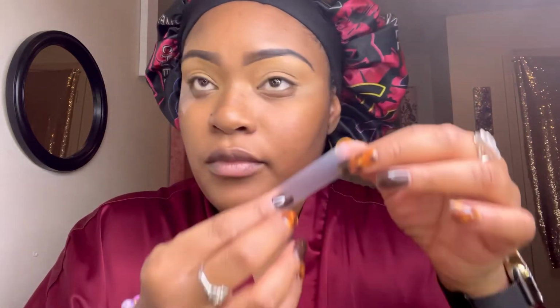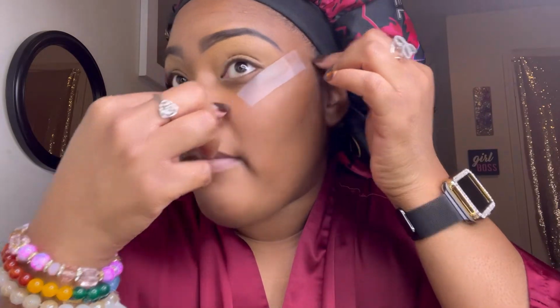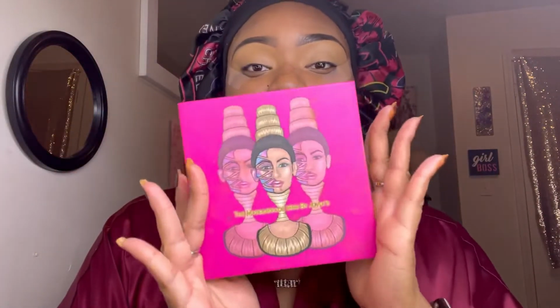And now, I'm just going to do my little old school thing with the tape. I really don't have to use tape, y'all, but I try to do it for most of the beginners that's out here in the makeup world. And this is optional, you know, if you want that clean, crisp look, once you snatch that tape off.